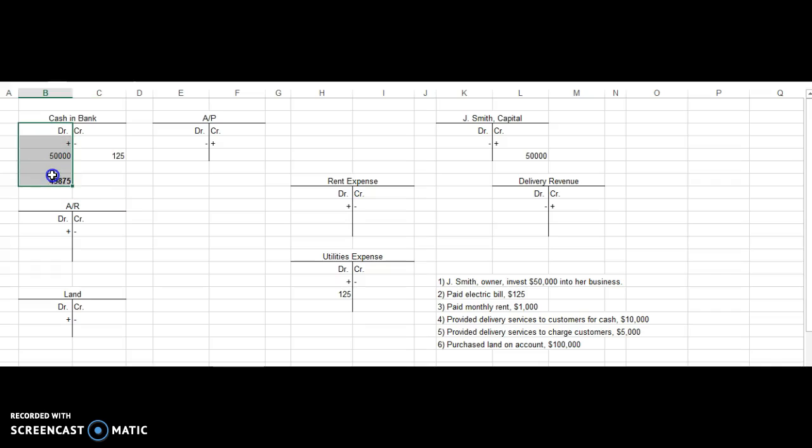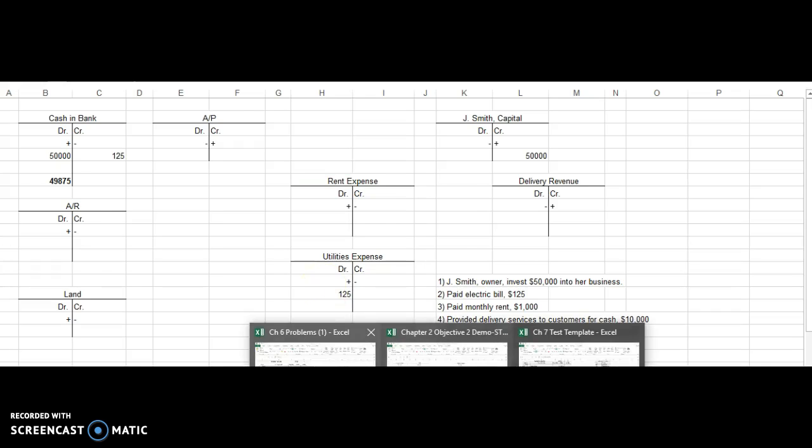So you'll still have your debit, you will still have your credit column, and then you're going to have what's called a balance column. But sometimes, for instance, cash and bank has a debit balance. It needs to go in the debit balance column. Accounts payable, if we had numbers in here, you would have a debit column, a credit column, and then the balance would go in the credit column of your balance section. So let me show you that. If that was confusing, hopefully this will make sense.